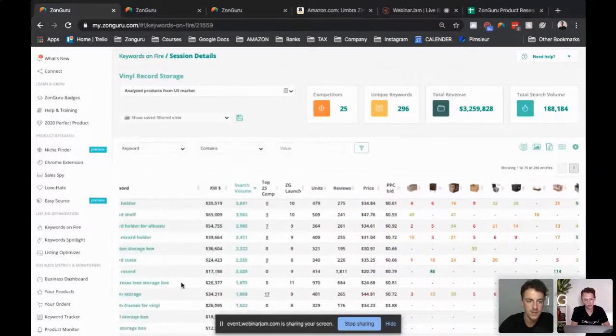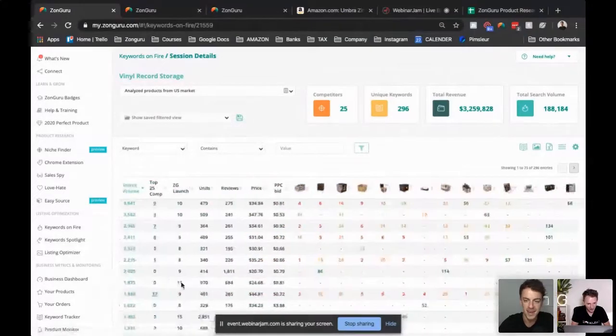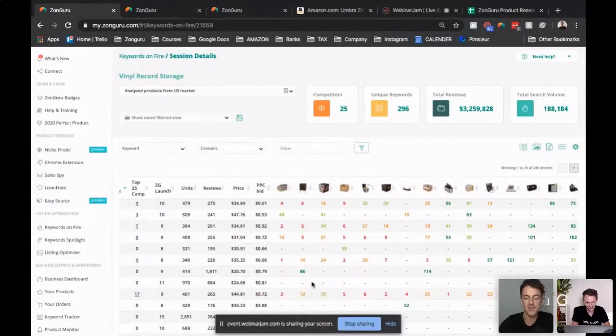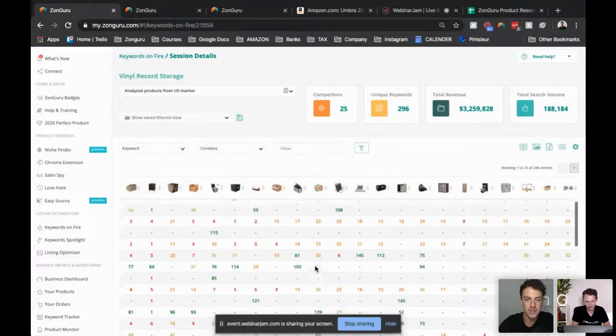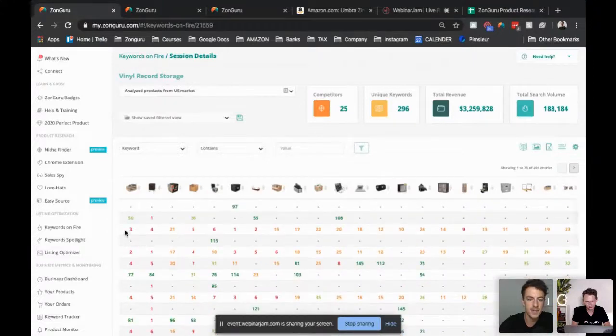I'd like to see what this keyword is. Christmas tree storage box. Okay, so there's a reason nobody ranks for this keyword: it doesn't relate to your product at all. But even without seeing the keywords, we can look at this graph. Looking horizontally, we can see lots of orange and red, which means there's lots of competition. Looking here, we can see lots of green, and these dots are essentially green.